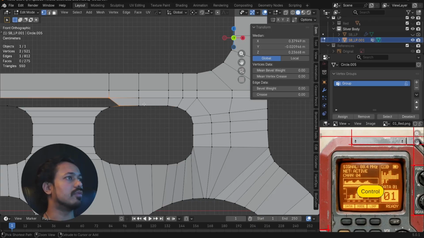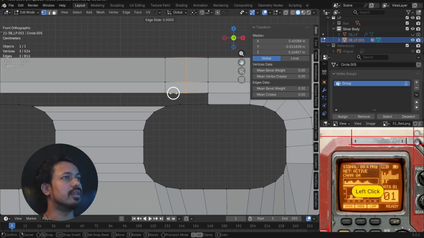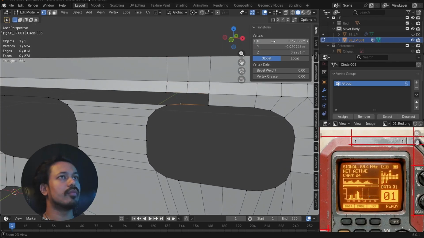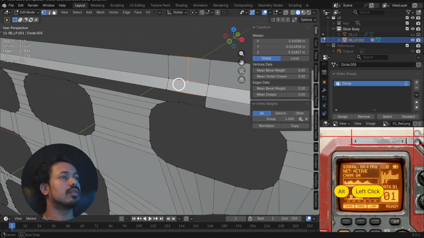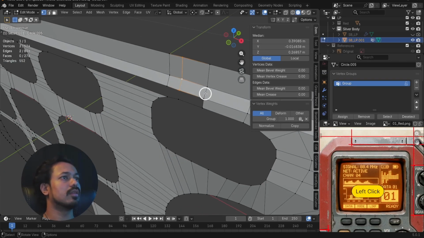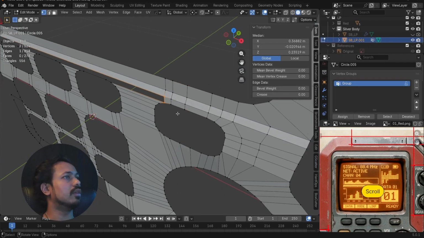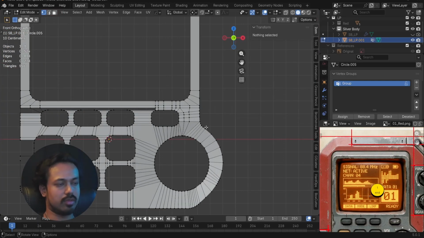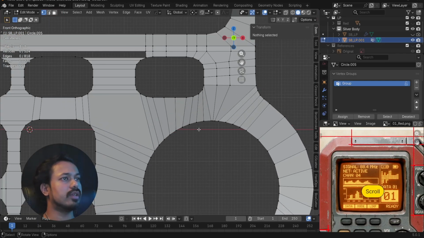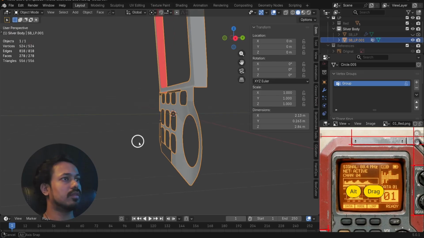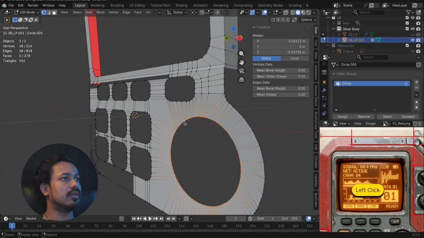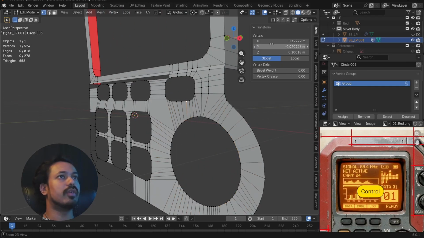I know this has been a very tedious way of working, and there we go. So this is going to be quite something. It's a little bit inside, so let us take the y value and push it there.